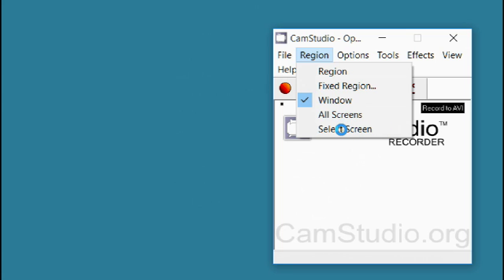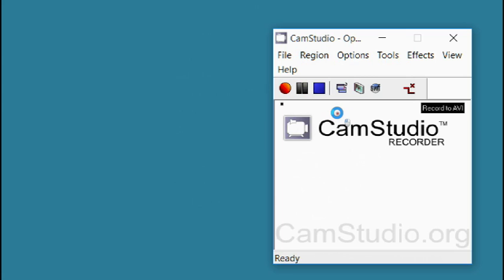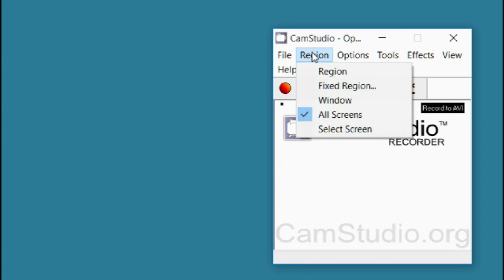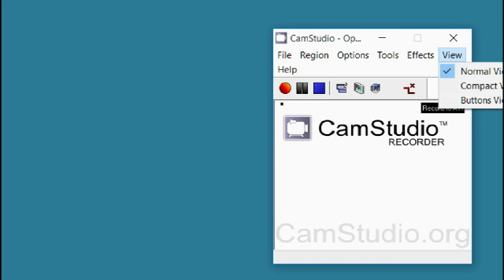So these 2 options won't be here when CamStudio is open if you only have 1 monitor, but they are here now. So if I set that one, it should record both monitors together in the configuration that you use when you defined the 2-monitor system. So let's start CamStudio recording. Here's the CamStudio recording of all screens, and as you can see, it definitely has a problem.